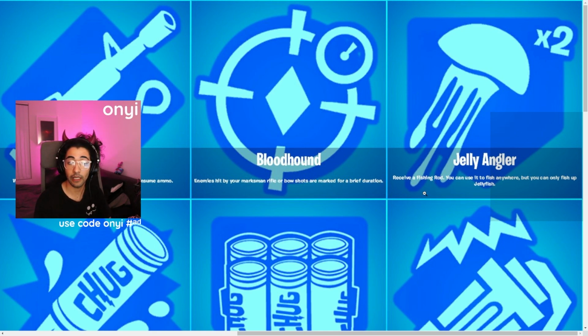Jelly Anger. I actually really like this one. Receive a fishing rod. You can use it to fish anywhere, but you can only fish up jellyfish. Now this might seem like a bad one, but jellyfish were only bad in the past because you'd find 2 jellyfish and you wouldn't find any more.